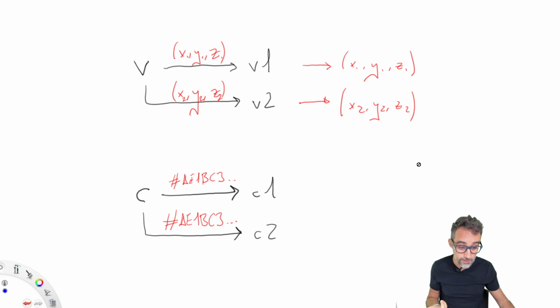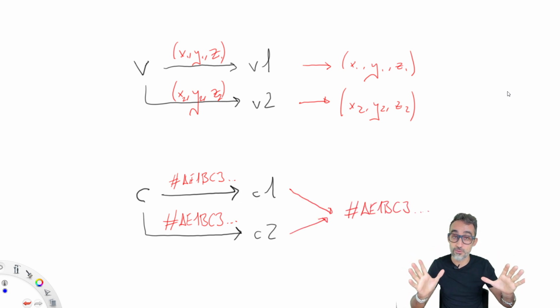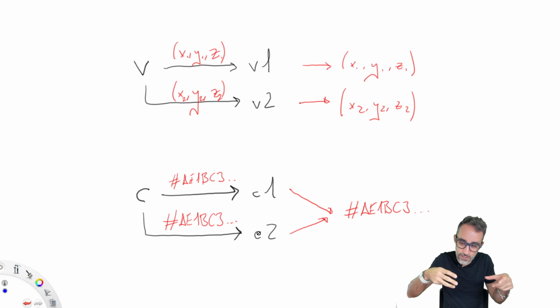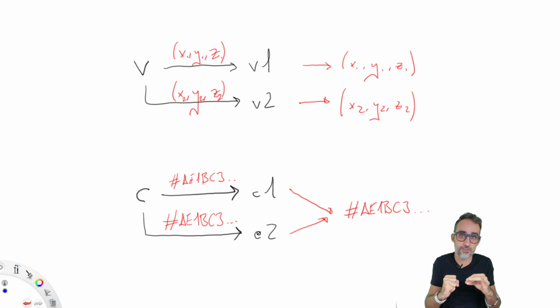The result of this is that now C1 and C2 are not new objects with new information. They are simply copies of the address, the memory pointer that contains the actual information of the curve. So basically, C1 and C2, the three of them, are looking at the same memory slot where the information is contained.